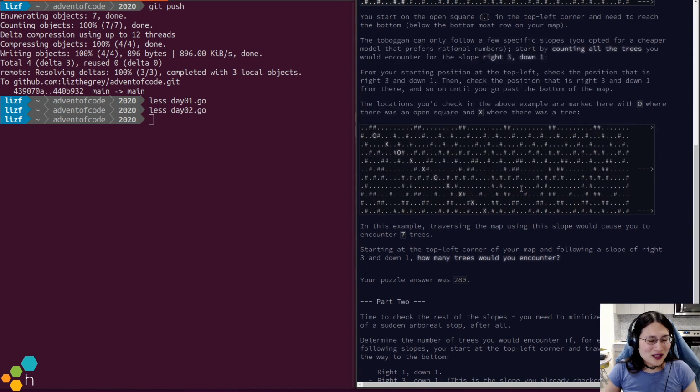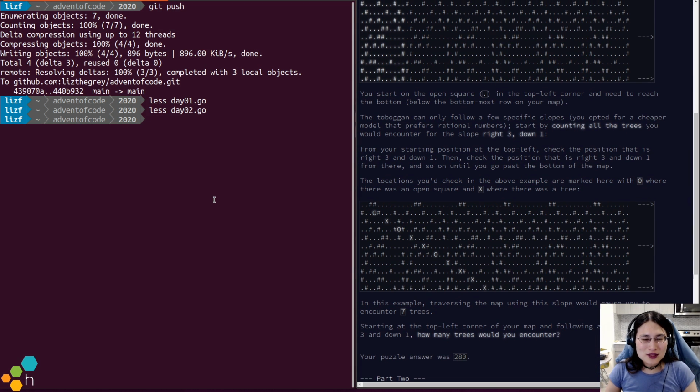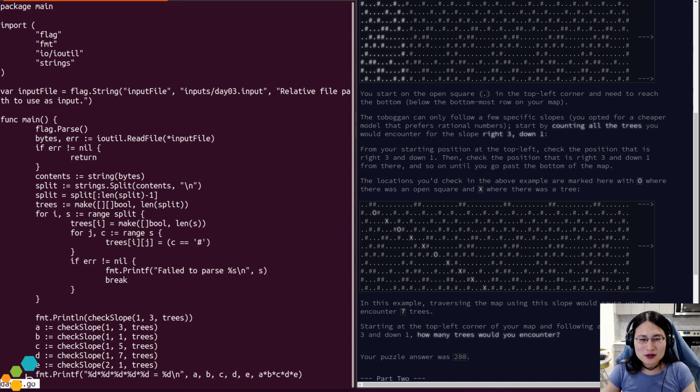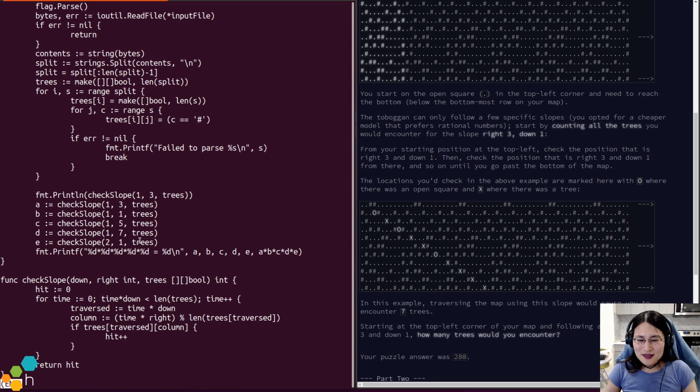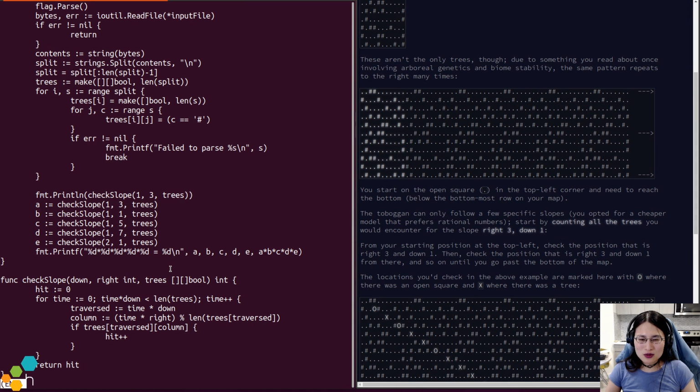Day 3 starts getting to the point of introducing modular arithmetic, because you start having input patterns that need to repeat. The one thing that threw me off here was that in my simulation, I was always going down by one line every time, and when I started needing to go down by 2 every time, I didn't correctly handle that in my simulation. But basically you needed to use a repeating pattern to the right in order to get to the end.